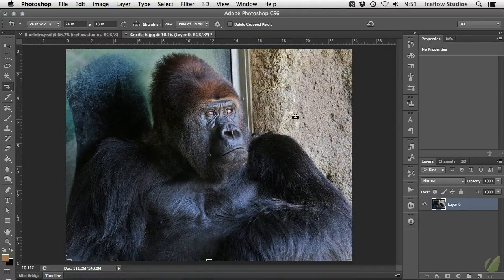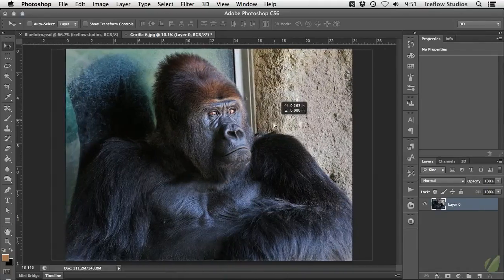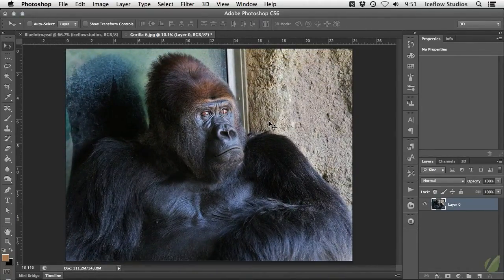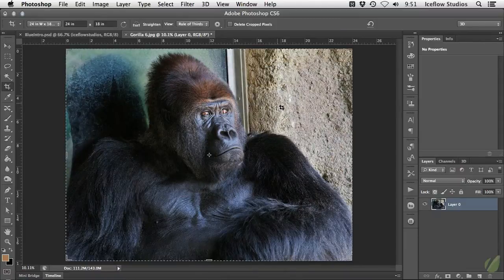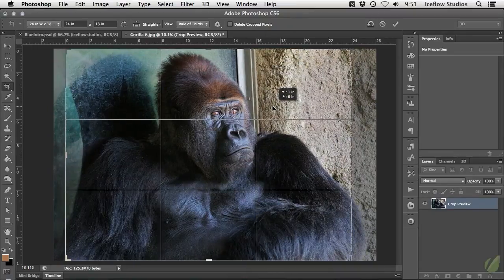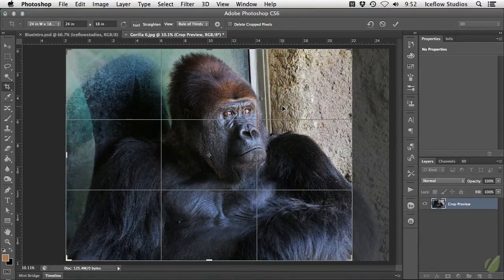One of the really nice changes in Photoshop CS6 is that the crop tool by default is non-destructive. This means that even after you've applied your crop to the image, you still have the ability to move your layers around and even make adjustments to the crop if needed. With the crop tool active again, clicking on the crop area will once again reveal the area that was once cropped out of the photo. Of course, if for whatever reason you want to permanently delete the cropped off area, there's the Delete Cropped Pixels checkbox on your options bar.